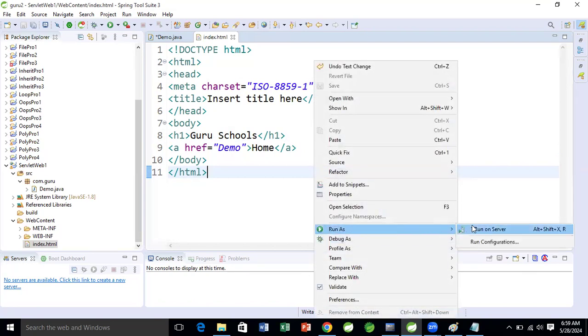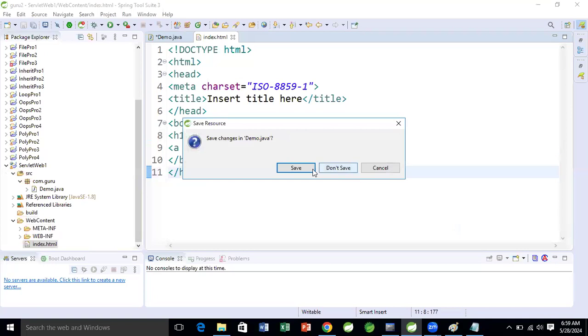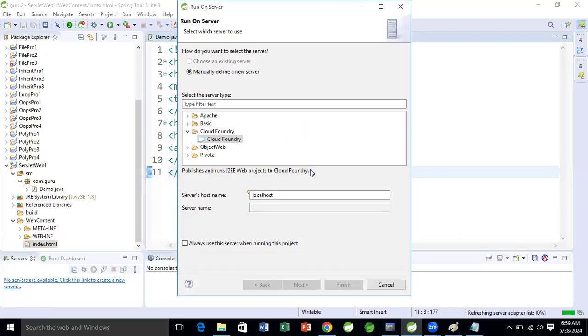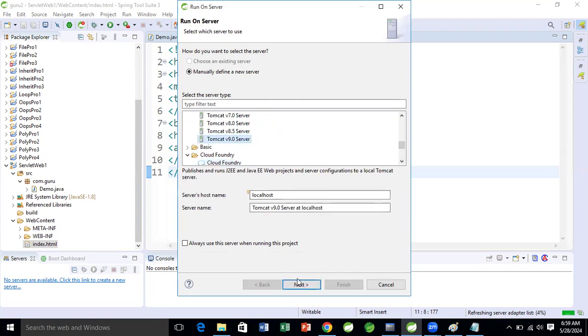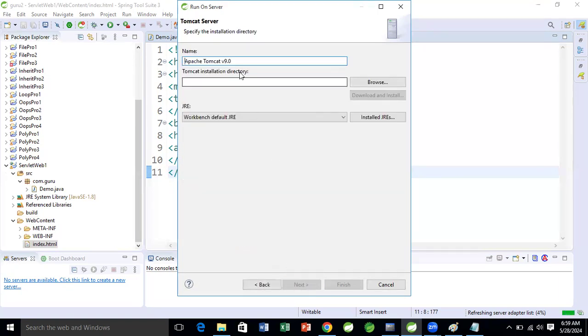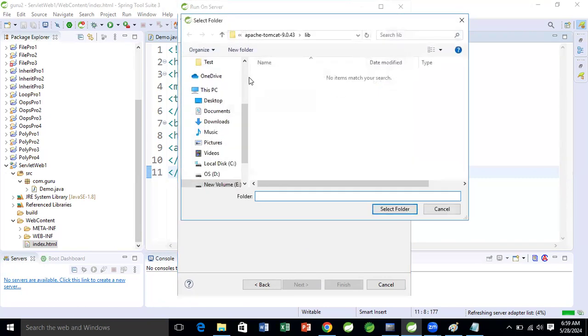Run As, Run on Server. We have Apache Tomcat, so here select Apache Tomcat 9, click on Next. This is the Tomcat server name and Tomcat installation directory, so click on Browse.